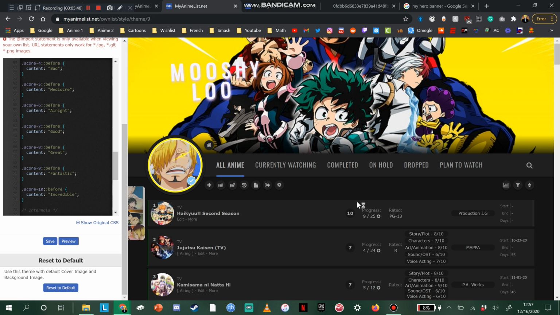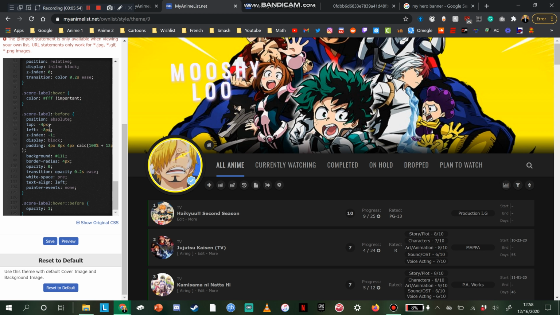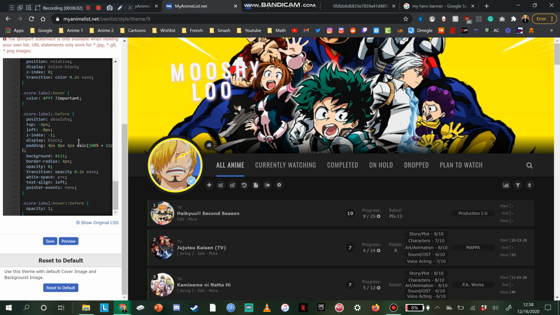Also, when you hover over your score, you can change what it says on the right, just by going to score, change the content. Also, you can change things like the color and stuff. I haven't messed around with this. You can do it if you want. And that's pretty much it for customizing this list.